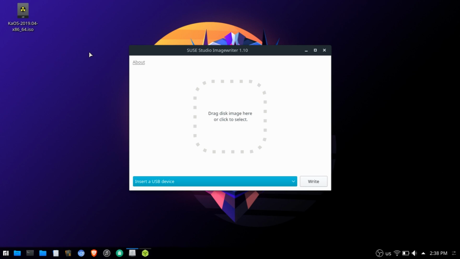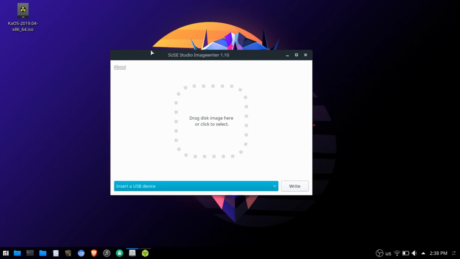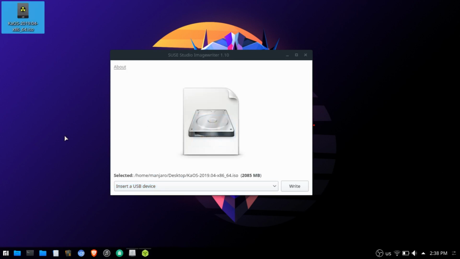So if you want to, say, test out a Linux distribution and you want to write the image onto your USB thumb drive, both of these programs are very fast, very easy to use. As you can see, just simply by looking at the SUSE Studio Image Writer, it's a very simple design, nothing confusing about it. And it even says it itself. You can either drag the image right there, or you could just click on the previous image and try to look for it in your folder. And right now it shows which image you have selected.